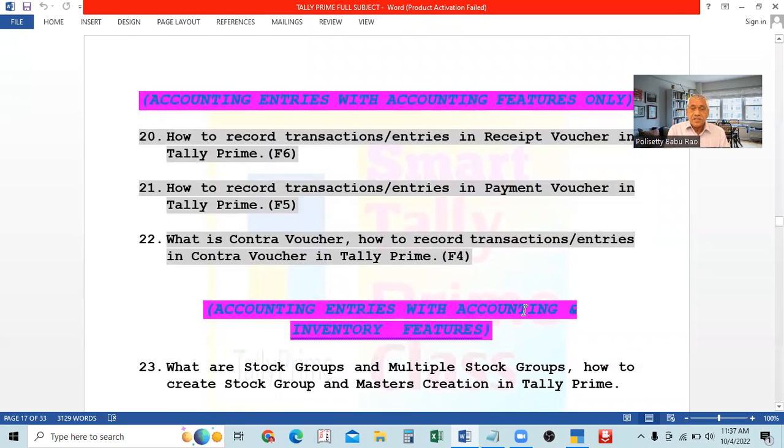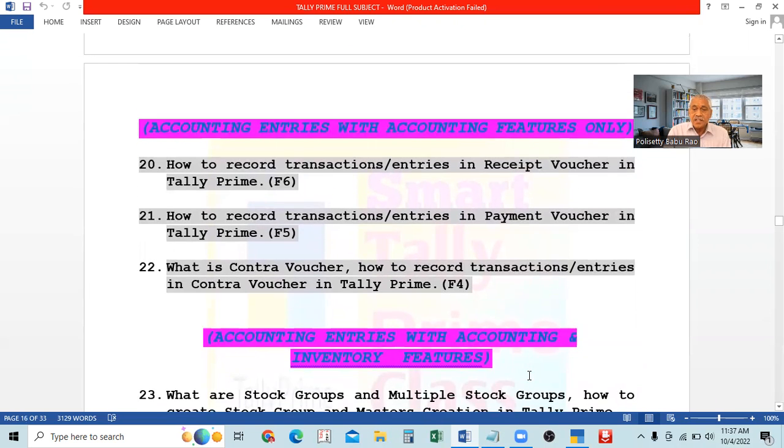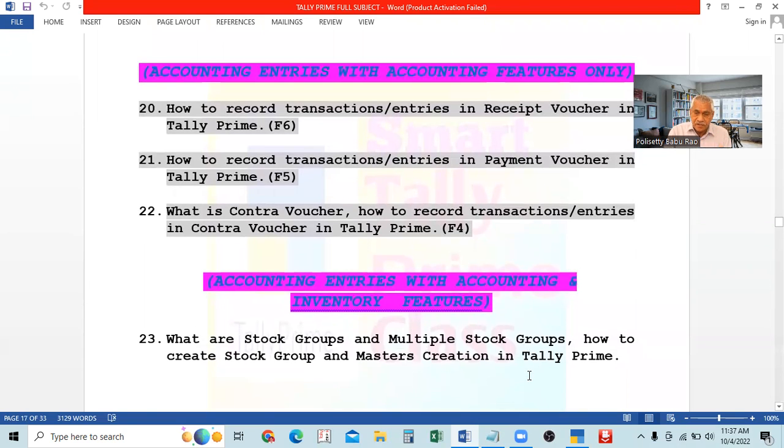To record the purchase and sales goods transactions, we have to learn about stock groups, that is single as well as multiple stock groups, and stock items. Stock groups we have to create first, and then we create stock items for recording the transactions. In any business, there will be a lot of varieties of stocks. We can maintain an account for each and every stock item. The different varieties of goods which we purchase and sell are called stock items.